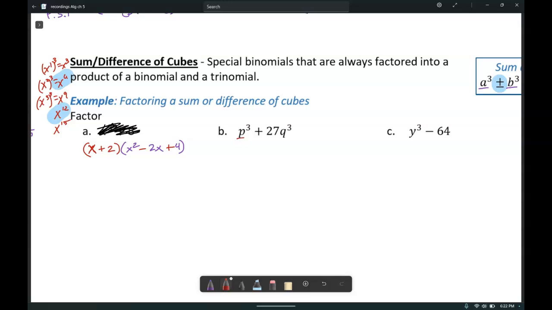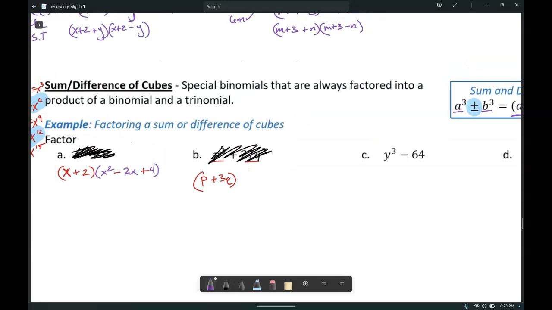Same thing here. We have cubed quantities, p and 3q. So those will form our binomial. We keep the sign that's in the original. Now again, I don't need to look at this anymore. It's not of any use to me. And so now we can use our binomial to build the trinomial. Again, it's going to be the first quantity squared, p squared, the product of the two, 3pq, and the b quantity squared. Now, keep in mind, 3q squared, both the 3 and the q get squared, giving us 9q squared. First sign is opposite, second is plus.